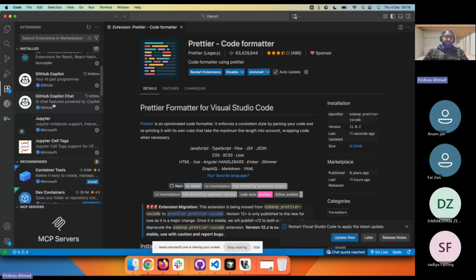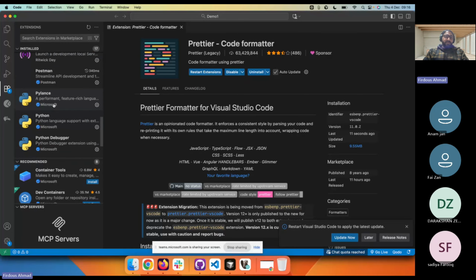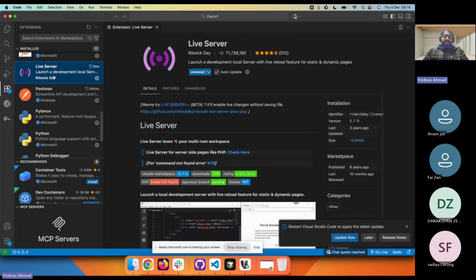And second one, you should download Live Server. Live Server launches something like a local deployment. Your local machine, it treats like a local server. Okay, so you can locally access it from your own laptop, from your browser. You can access it like a server, and it is going to reload dynamically whenever you change something. It is going to reload automatically. Okay, so what does that mean?